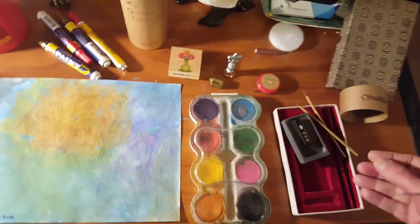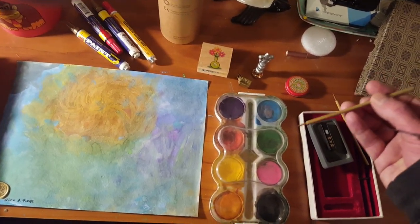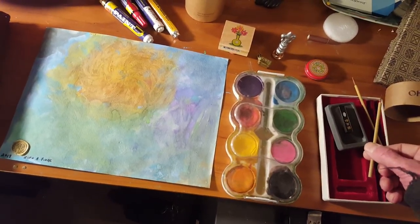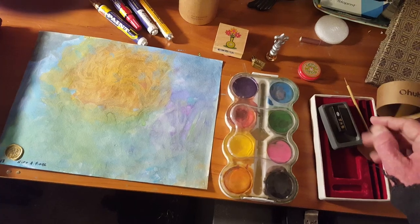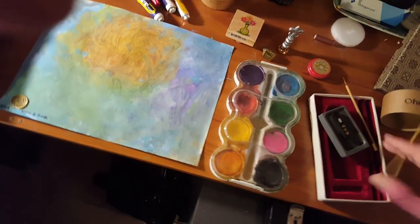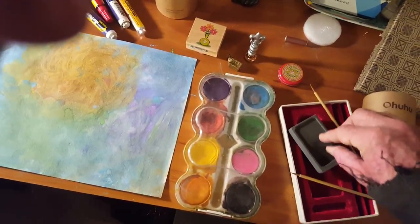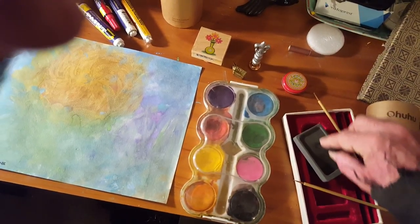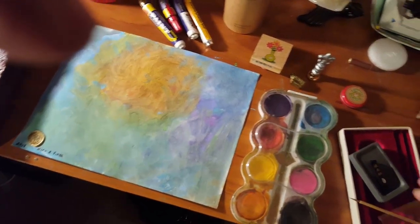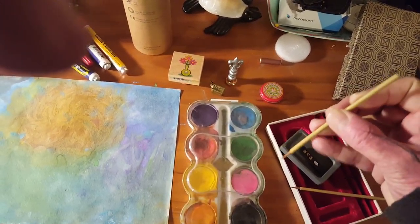So recently, I'm a new calligraphy student, and I liked the way they made their brushes. This is very inexpensive. I got this at Lansoub, downtown Portland Chinese garden. You grind your own ink. This is a slate. Add a drop of water and grind your ink. And then you take one of your brushes, traditional, and hold it like that.